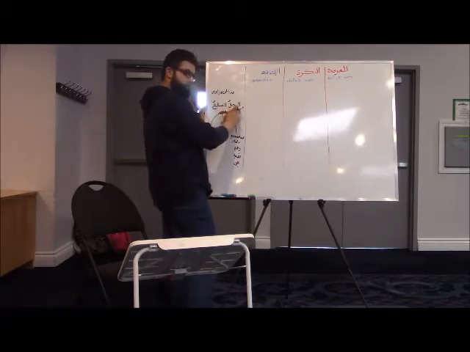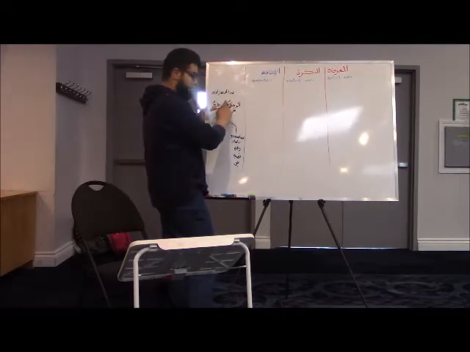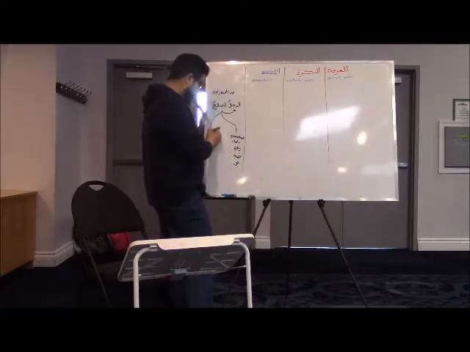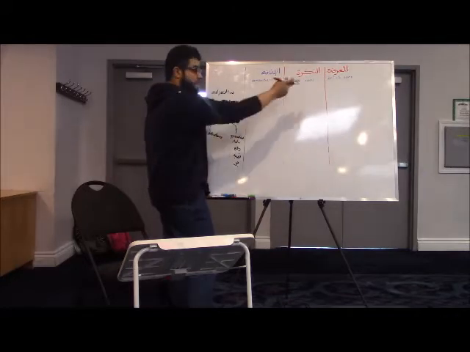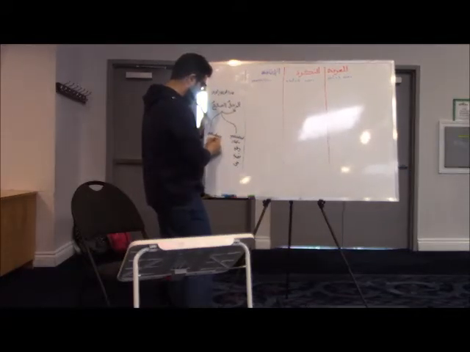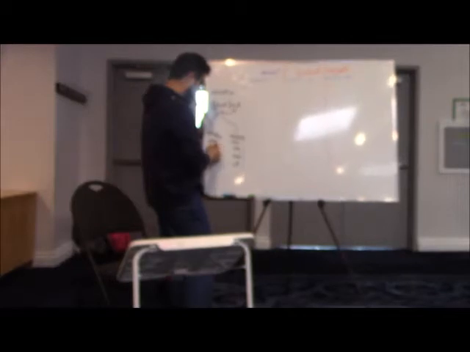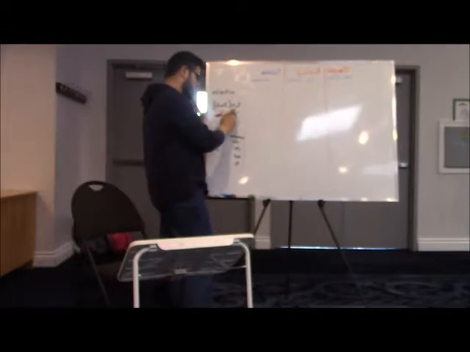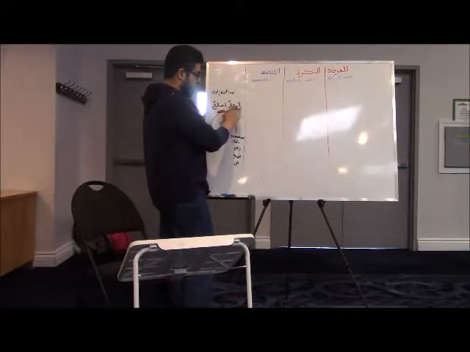So if this word is marfu', and the marker of rafa' is dhamma, then this word has to be marfu' like it; the marker doesn't matter. If it's not marfu', it's not an adjective. Second, it has to be the same in terms of definiteness, which means ma'rifah and nakira, mu'arraf and munakkar. If this is a definite noun, this has to be a definite noun. If this is indefinite, this has to be indefinite. Here, because it has alif and lam, it's definite, and this one has it too. So we're good to say this is an adjective for that.